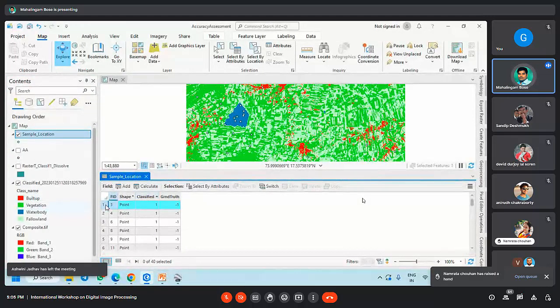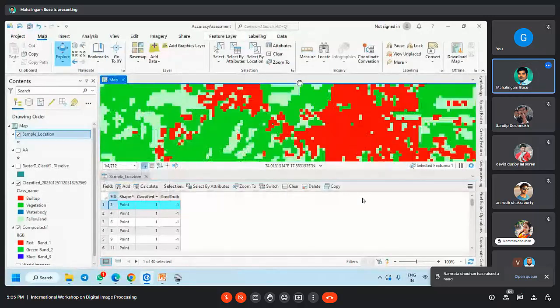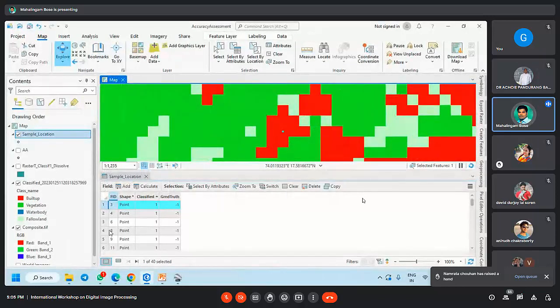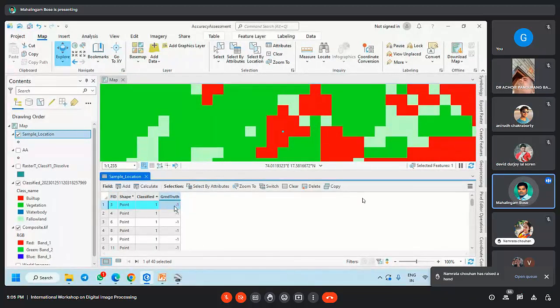So this is the pixel, this pixel, which is actually built-up with the value of 1. So if I enter value 1 as the ground truth here, it means it is correctly classified. Or else, if on the land it is something else, then I will put whether it is vegetation or water body here. Am I clear? If I am clear to you, I will move on further.